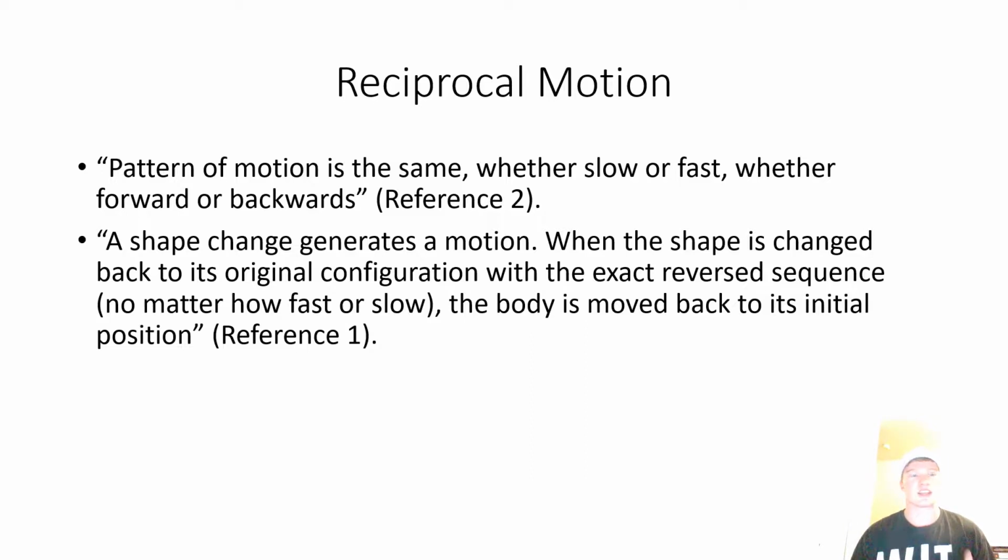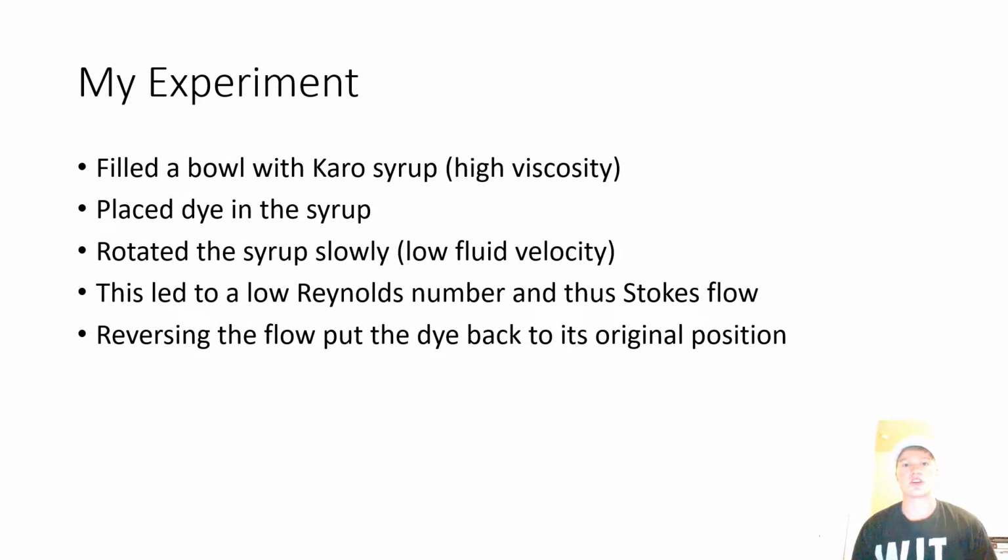So this means if you put like a dye or something in the fluid and you move the fluid and then you move it back, whatever was in the fluid at the beginning will move back to its exact same position at the end of that movement. So what I did to show or test this phenomenon of Stokes flow is I designed an experiment where I filled a bowl with Karo syrup or corn syrup, which has a very high viscosity. I placed dye in the syrup, and then I rotated the syrup slowly with like a separate bowl I put in there. You'll see how it works in the video that will come up next.